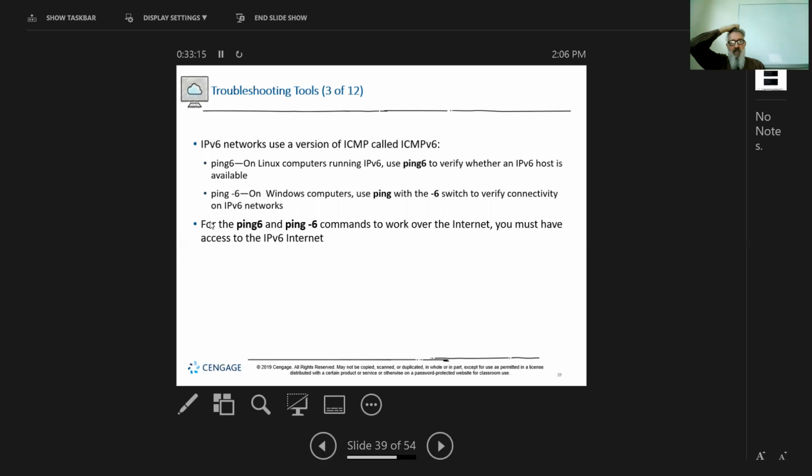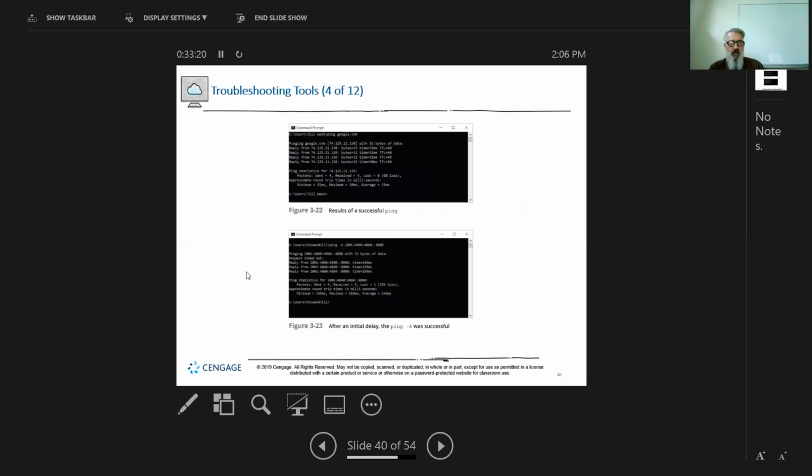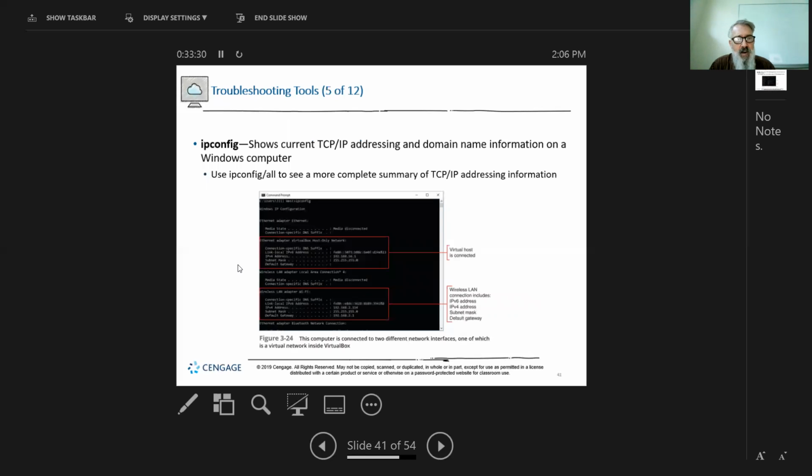But as it says there, we can run this on Linux as well, but also on Windows computers. You can ping as well, right? I mean, this looks kind of small. This is just showing you what a ping looks like and how it looks when it was successful. We can do that ourselves.